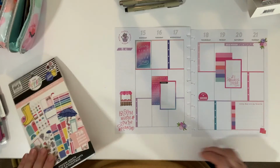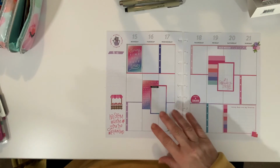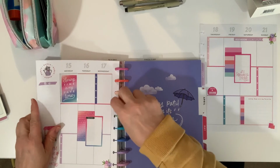You know what? I think this is it. I think this is a great looking setup or spread, and I'm going to put it in and just look at it.